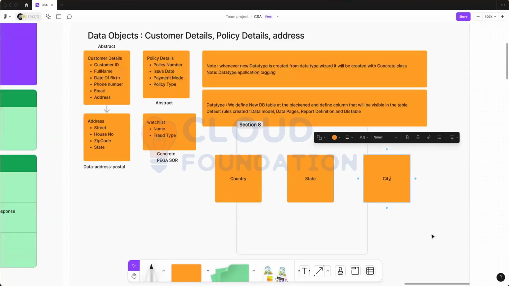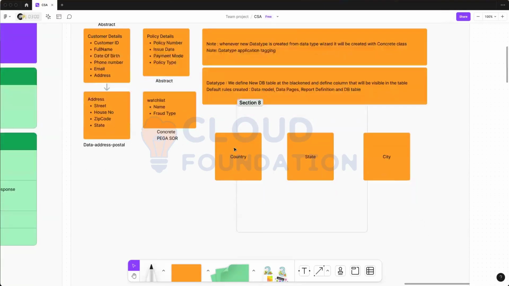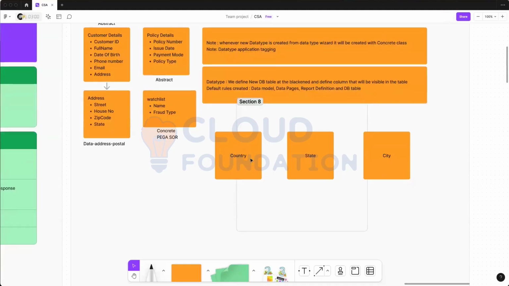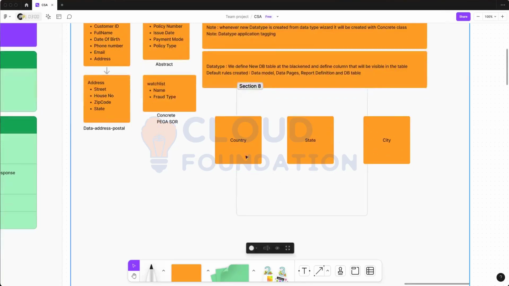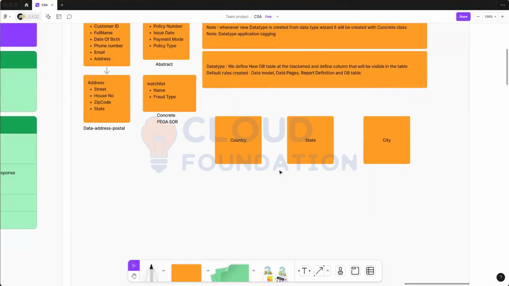So in every application you have seen, there is a drop down for country. And when you select country, the state will be filtered as per the country selection, right? And once you select state, the city data will be filtered. You're getting my point, right? For example, if we have, let's say, US, Canada, India, okay, here.